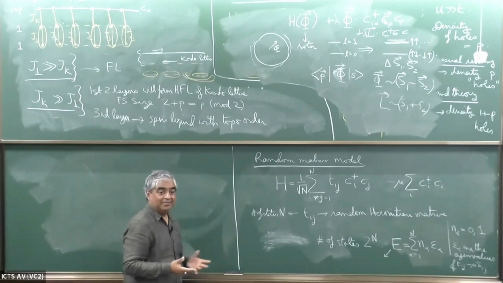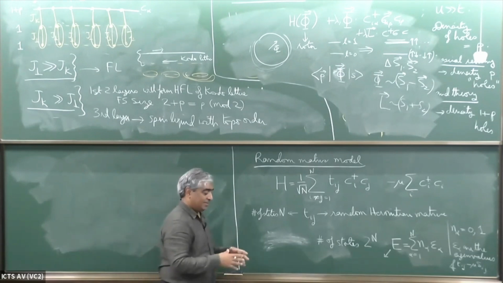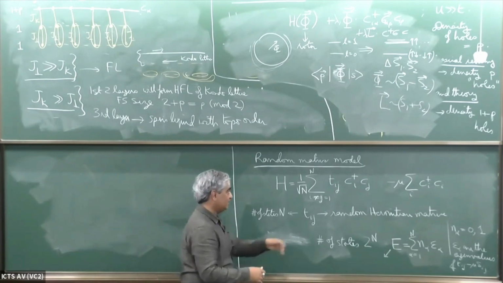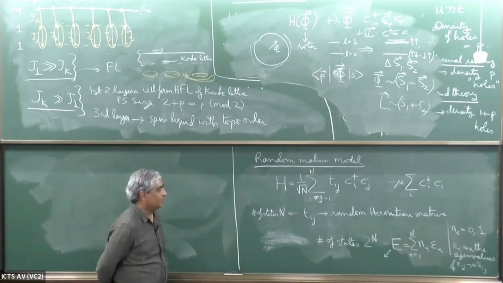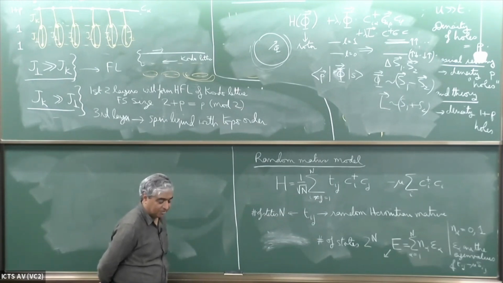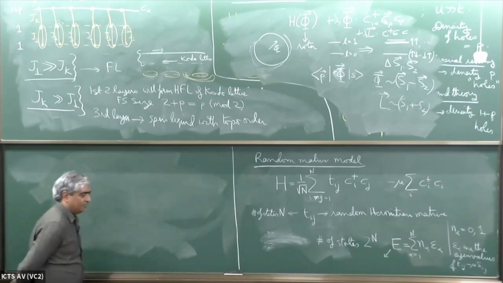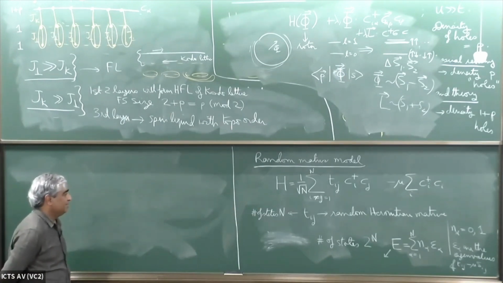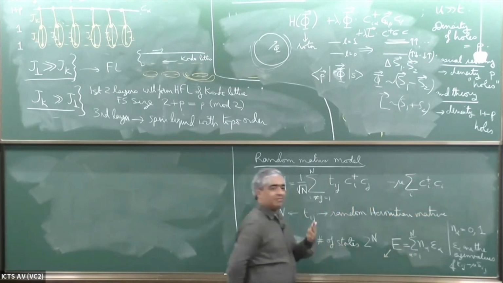Now, amazingly, it turns out you can fit a lot of the data by just assuming that instead of having a billiard or a quantum dot, you just have a random matrix, and that gets many of the properties correctly. And so there's this deep connection between energy level distribution of Hamiltonians, classically chaotic Hamiltonians, and random matrix theory. And a few things have even been proven about this connection, but that's all at the single particle level. Okay, so we are interested in analogs of that kind of connection in the many particle sense.